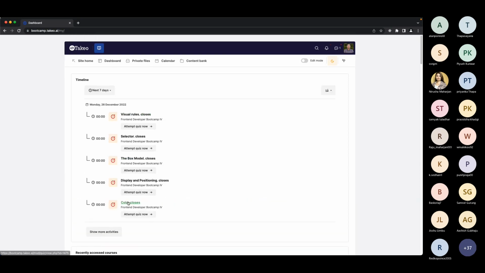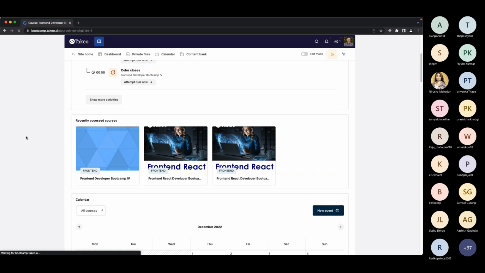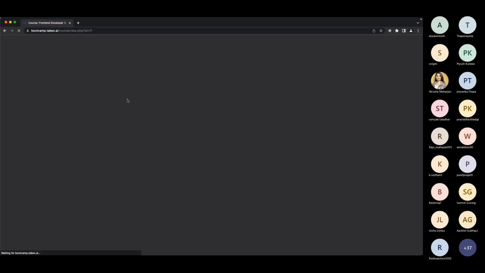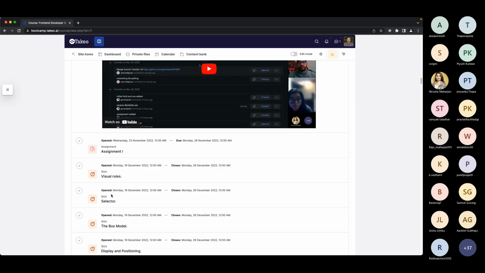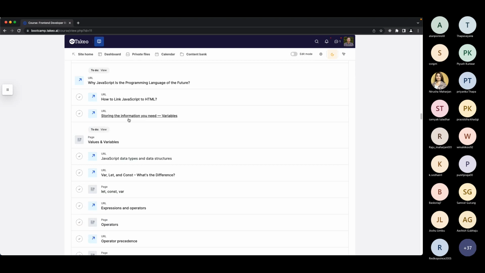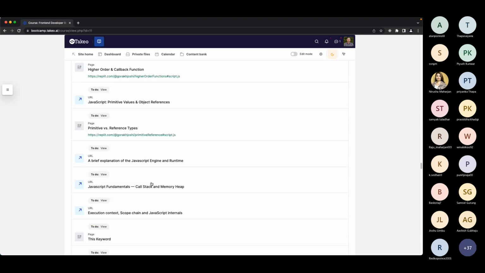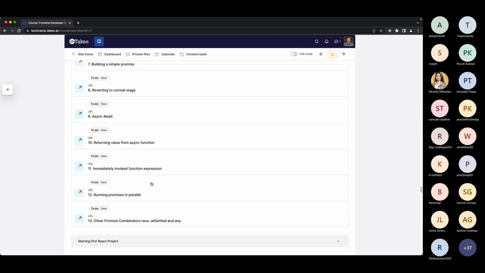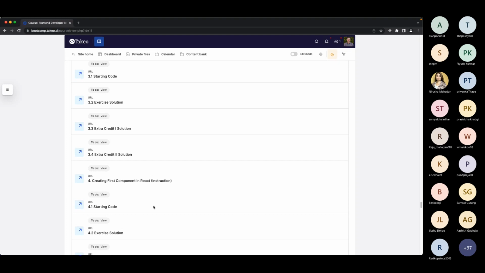But these are really simple ones. You can do this in around 15 to 20 minutes, I think. Okay, maybe less than 1 hour. And just go to the portal and see some of the resources there. Maybe those will be useful for you. Here are the assignments for you. And here are some of the resources regarding JavaScript. Most of them are related to JavaScript. And later, we started React, and we have something regarding React here as well.